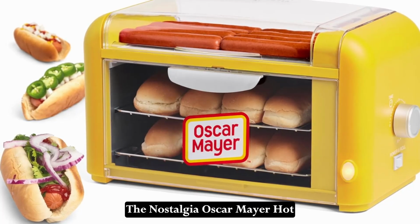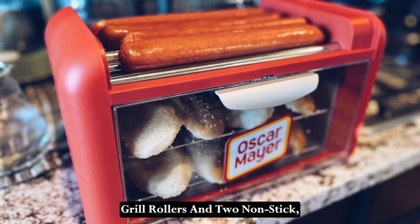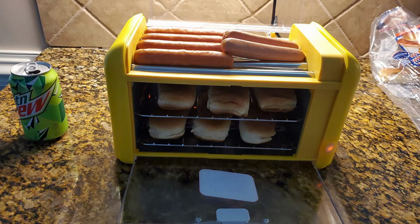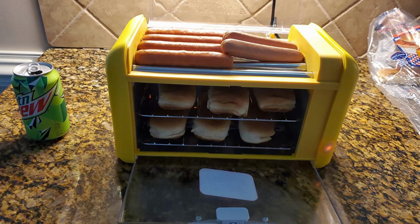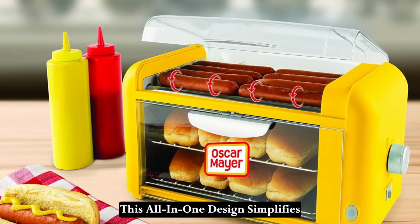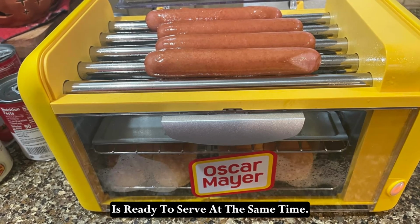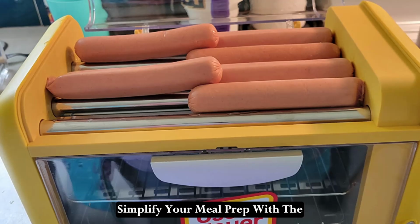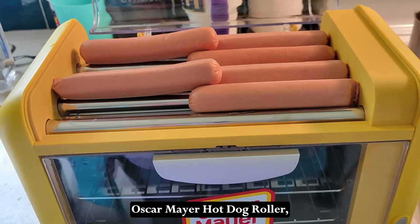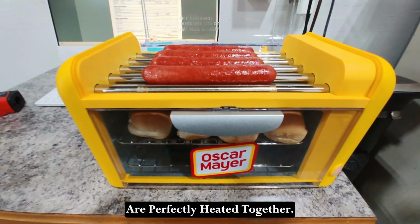The Nostalgia Oscar Mayer Hot Dog Roller features 5 heated grill rollers and 2 non-stick, heated metal oven warming racks. The rolling grill can cook up to 8 hot dogs simultaneously, while the warming racks keep buns and toppings perfectly heated. This all-in-one design simplifies meal preparation, ensuring everything is ready to serve at the same time. Simplify your meal prep with the all-in-one design of the Nostalgia Oscar Mayer Hot Dog Roller, ensuring your hot dogs and buns are perfectly heated together.